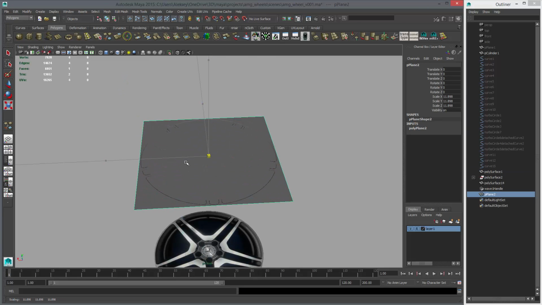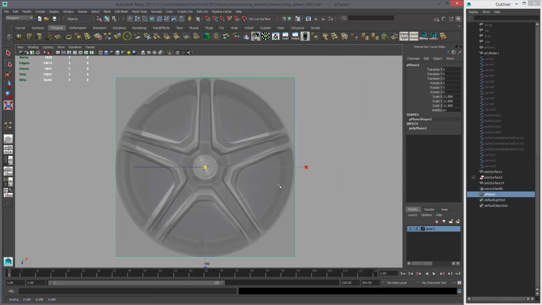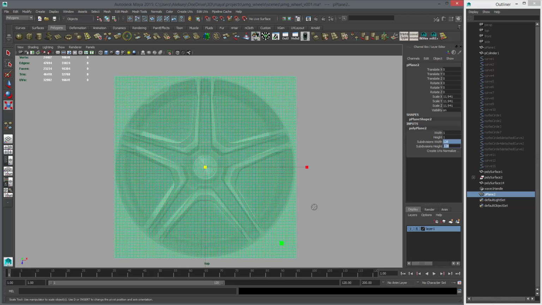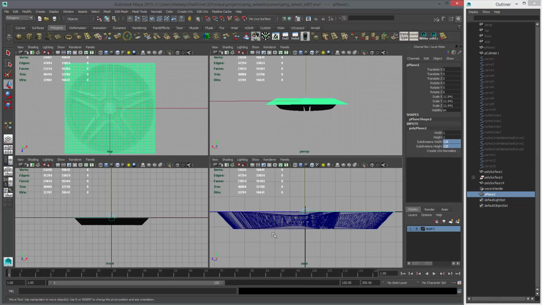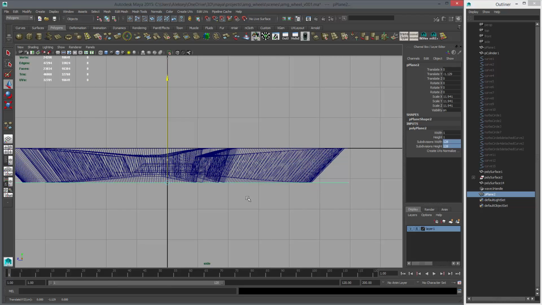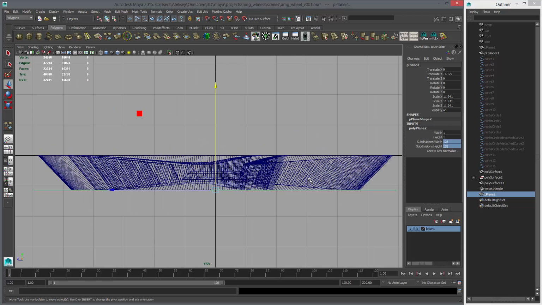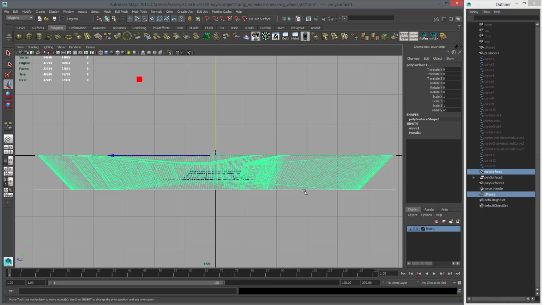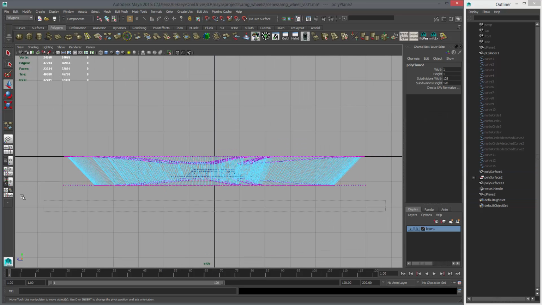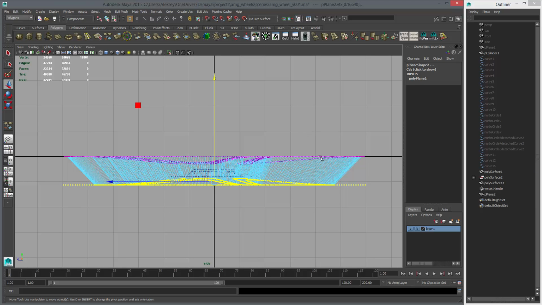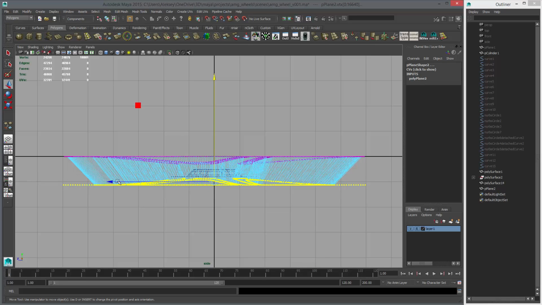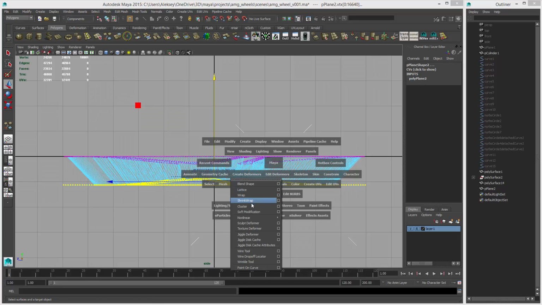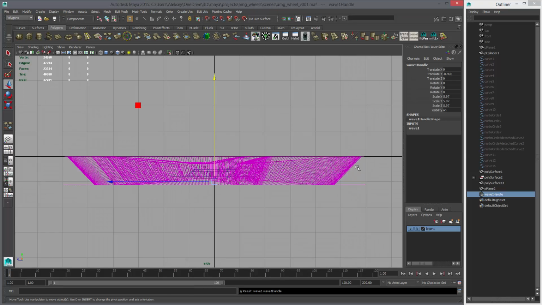So what I'm going to do is make a plane. I'm going to make it really dense, like 128. And I'm going to place it. I'm going to snap it down to the lowest vertices here, like that. I'm going to select both, press F9, and then I can select the vertices down here. Actually, let's get rid of this wave handle. Like that. And then we'll create a nonlinear wave.